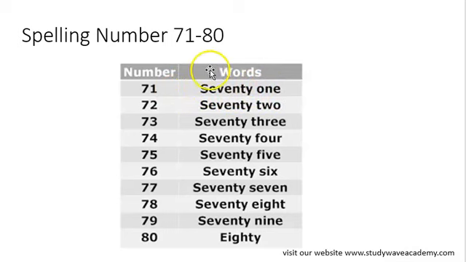SEVENTYONE, 71. Okay? The next number we have is 72. And 72 is spelled out 70 and 2 together. How do we spell 70? SEVENTY, right? And 2 is spelled TWO. So we spell them together, okay? Are we ready to spell together? Let's go. SEVENTYTWO. This is how to spell 72.